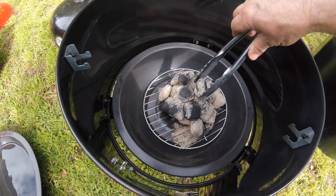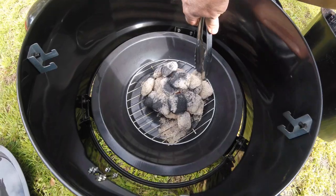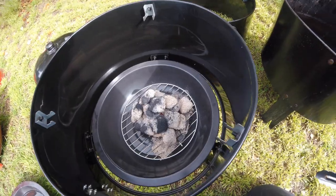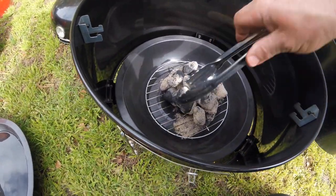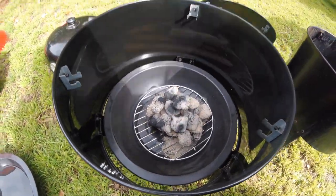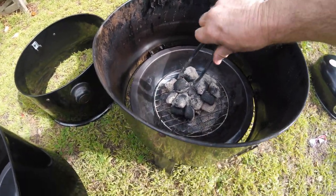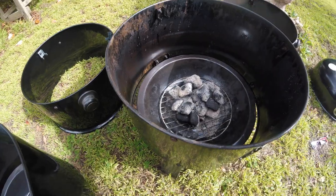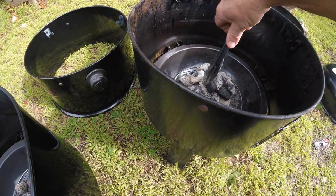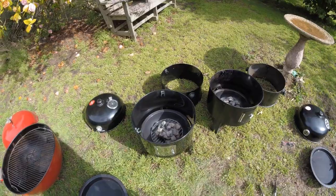Move the heat beads around. I don't like doing this because it's hot. Nearly there. Nearly there. Gotta be careful. Hot, hot, hot. Yes. Oh, they're looking good. Looking good. Awesome. We'll be cooking soon. Alright, they're looking pretty good. They haven't got much to go.